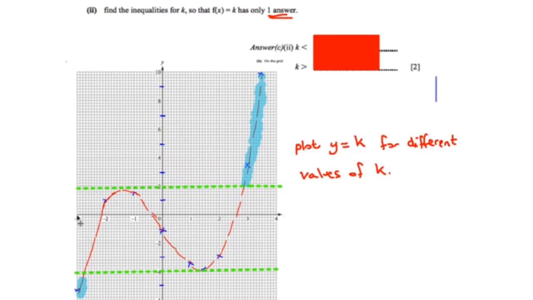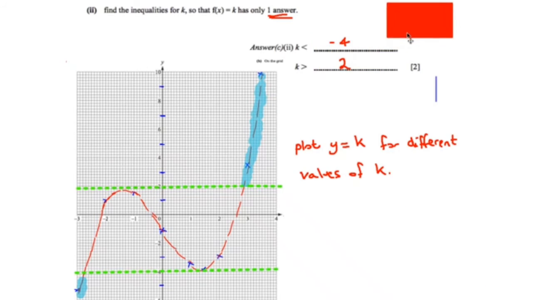But if for example I draw the line y equals 0, which is this line, you can see it intersects 1, 2, 3 times. So I want to know what values give me only one possible answer. Think of it like this: my horizontal line for all of these values all the way down here is only intersecting the graph one time. And the boundary line is this dotted line here. As soon as I get below this dotted horizontal line, it's going to start intersecting the curve more than once. And equally, if I go above this boundary line, I start intersecting the curve more than once.